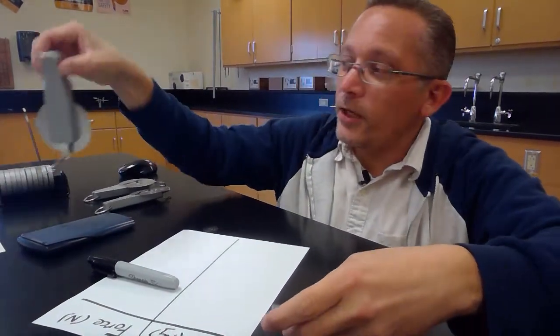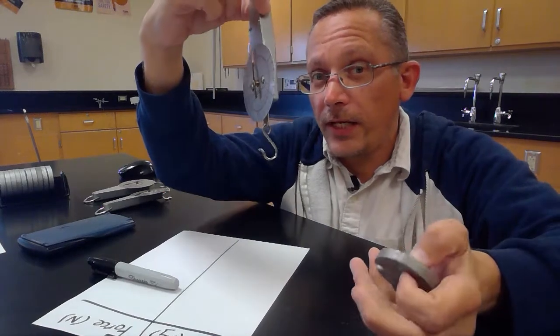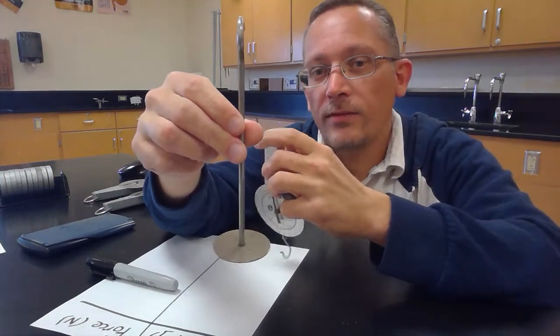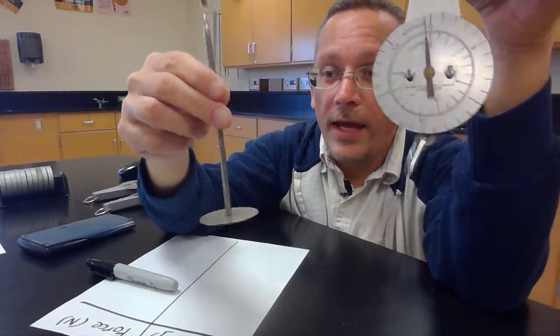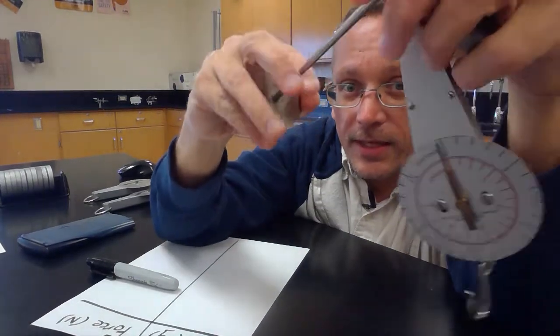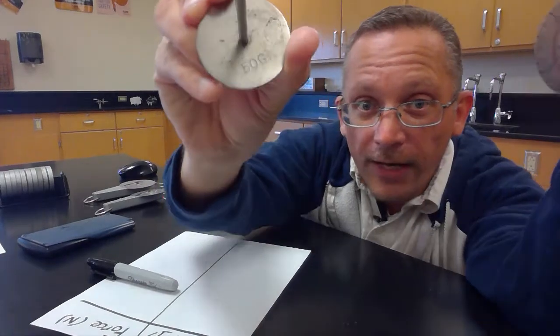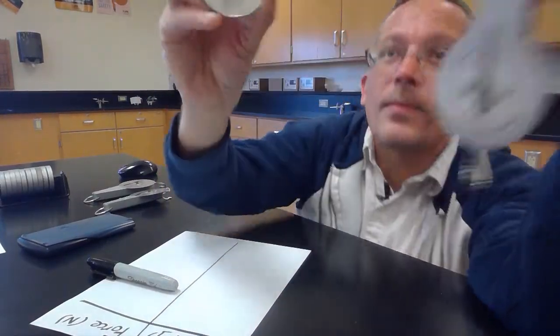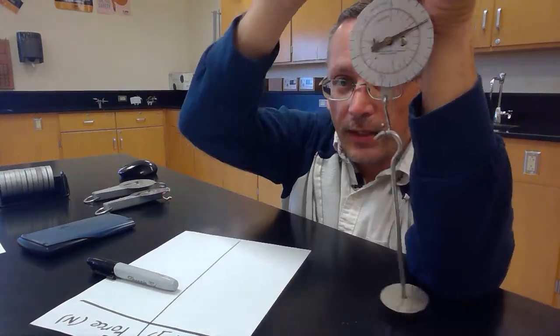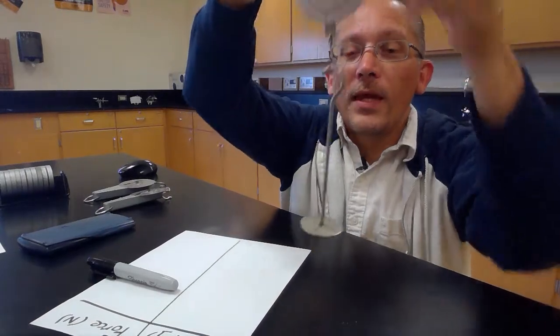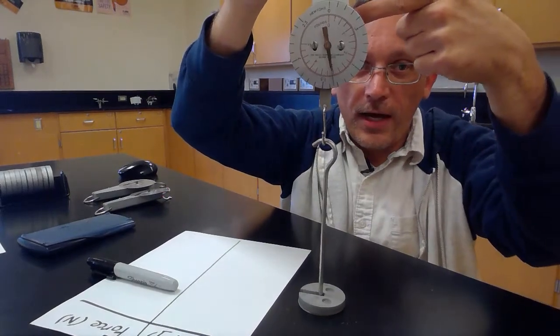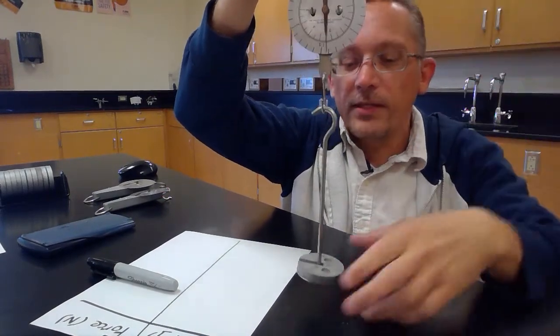Now it's not going to be so easy for me to hang this off of this to get the weight, so what I have is what's called a mass holder, or a mass hanger. And this itself, if you can see on the top, it says that this itself weighs 50 grams. So I'm going to hang this on my spring scale, and now there's 50 grams on there, and then I can add some slotted masses to increase the mass on there, and I can read off how much the force of gravity is on there.